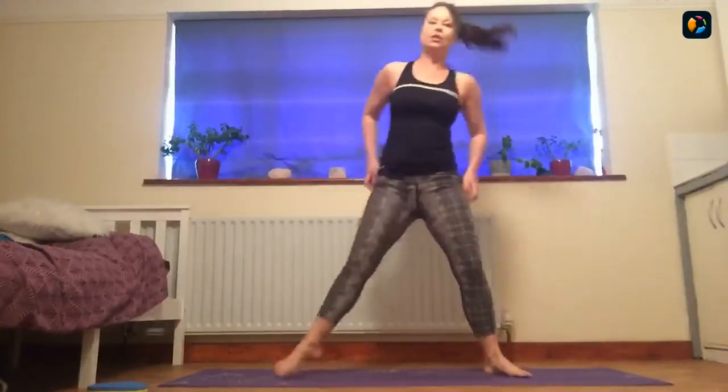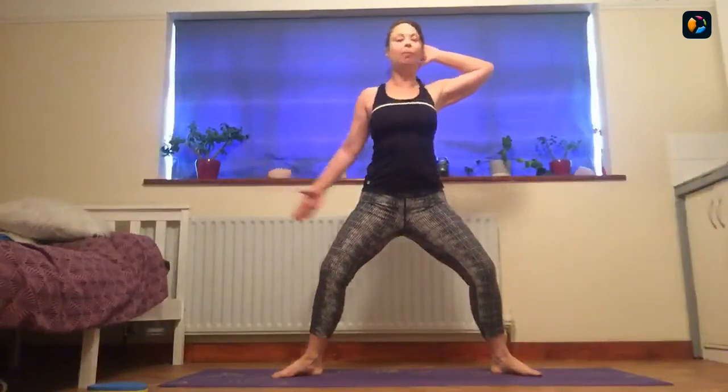Standing knee lift. Actually, no, clear. Okay, take your legs wide. Squeeze that tummy in. Bend the knees slightly. Brace those abs. One hand by the ear. Take this arm and you're going to reach down and don't fall over.